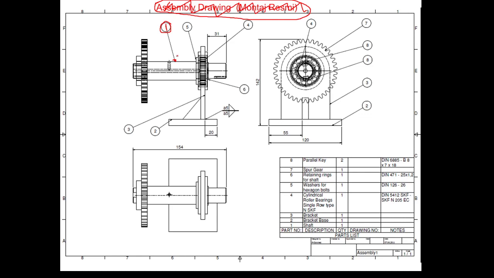The balloons are there to indicate the component on the view and inform the reader of its ID number. Yes, we identify the components of an assembly using numbers. Well, the first component, and you see this is the second, third, and so on. Why has this been identified as the first, that one as the second? Well, the answer to the question depends on the policy in the company.